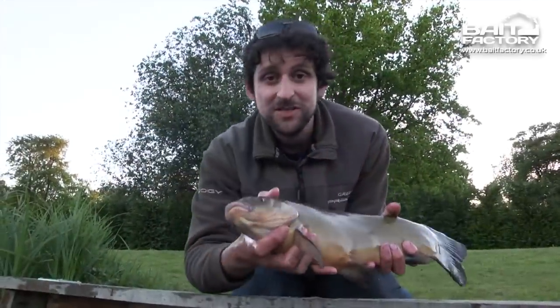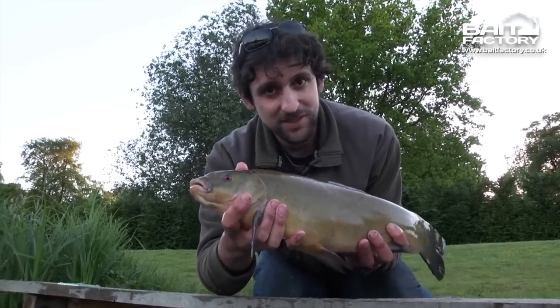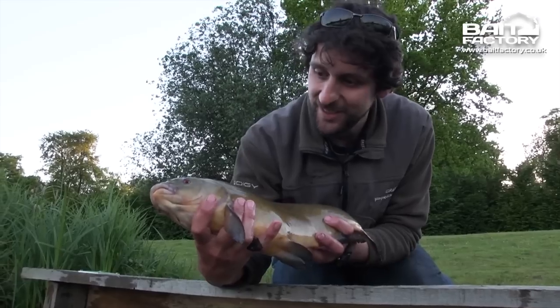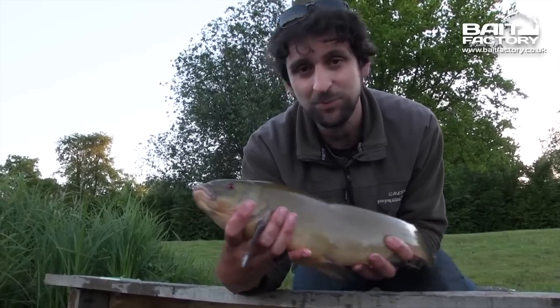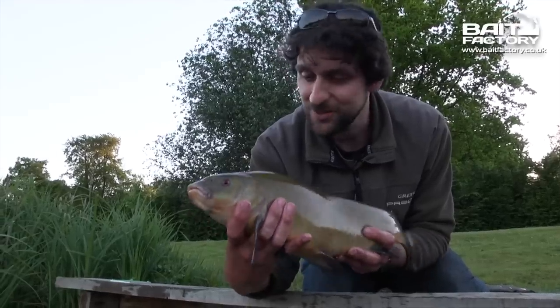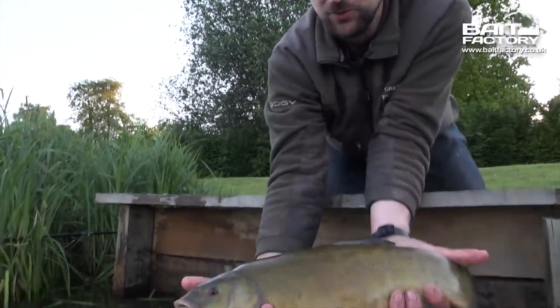It's been a hard day but it was worth staying on in the end. We got our tench eventually. Once the locals packed up and went home for their tea, the tench started eating theirs basically. We just kept feeding the pellet line and eventually putting a bit of extra bait brought them on in the end. Tough day but worth staying on. And on that note, we'll get them back.